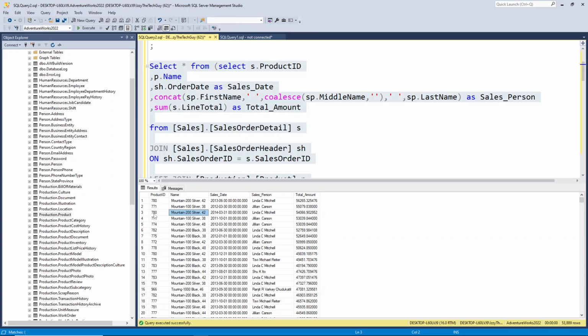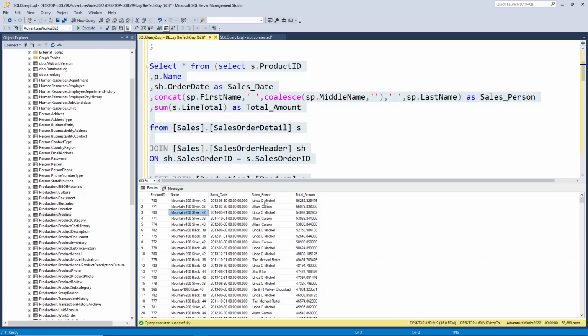So if we just look at this product, and this is where you kind of want to understand what are they looking for in this data. Are you really trying to find out, hey, the top product for this salesperson, or are you trying to see top product? And that's where, again, it's like a bunch of questions you want to think about, not just spit it out to them like, here you go. Because when I'm looking at this, I don't like how Linda Mitchell is being repeated so many times.